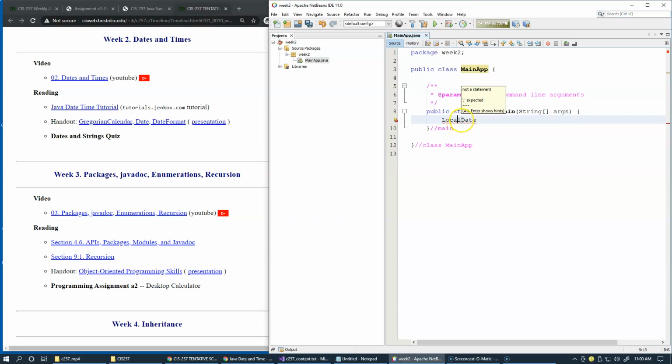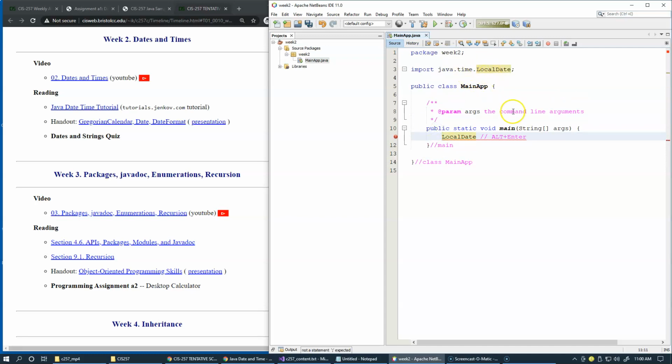If you position your cursor on a specific identifier, like the name of the class that I'm trying to use, of course you would expect that I need some imports to be placed at the top of our file. So you can just press Alt+Enter, as suggested in this tooltip. You would use Alt+Enter in NetBeans, and if I press this combination, see how it gives me this quick tip that you might want to import java.time.LocalDate, which I just did.